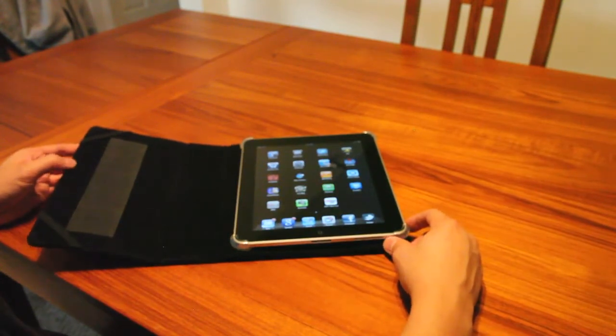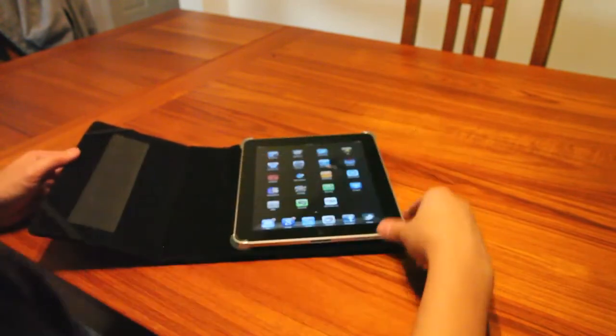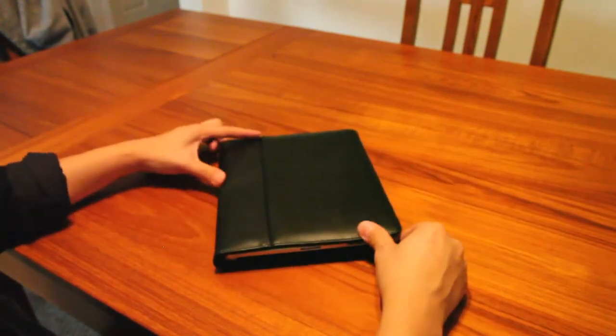Again, it's a $40 case. I'm sure there are really nice high-end leather cases that you can get out there for a lot more money, but for my money, I think this is a good buy.